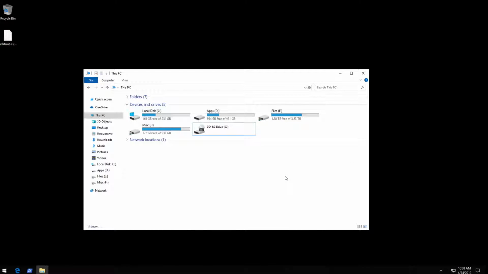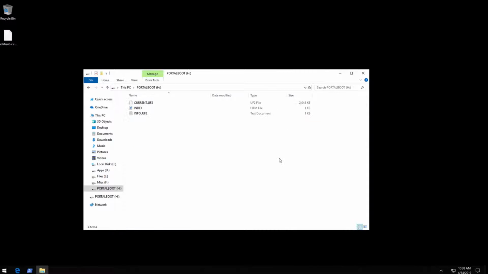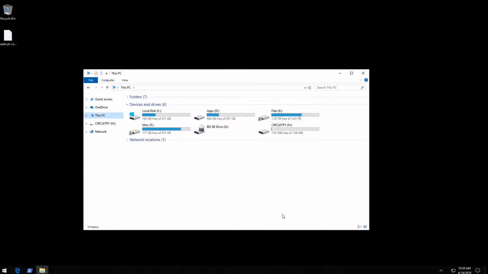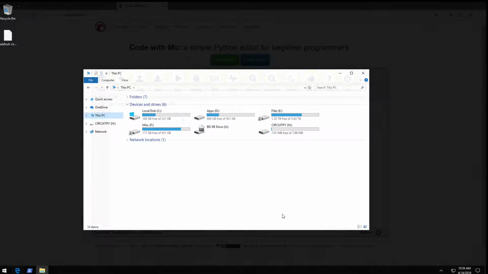Connect your PyPortal to your computer and it should boot up. Press the reset button twice. You should now see a removable disk called PyPortal Boot. Drag and drop the file we just downloaded to it. Once the copy is complete, the PyPortal should reboot with the updated firmware, and a removable disk named CIRCUITPY should show up. The boot_out.txt file will tell you what version of the firmware is running.